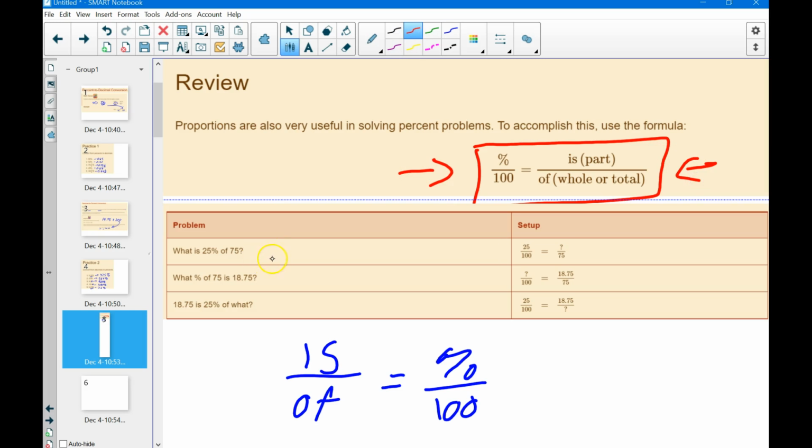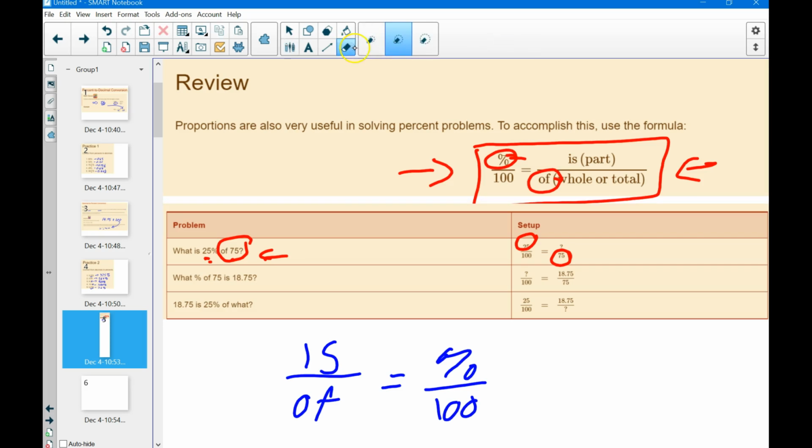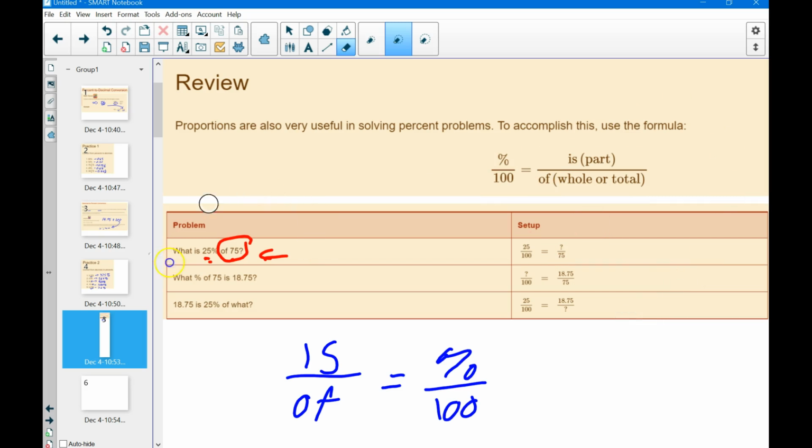We get a question like this down here. Basically, you'll see it says 25% of 75. So the percent, you see right here, goes in the percent part right here. And of 75, see the of piece here goes where the of is over here. Therefore, we put it down here. That's what 25 is do. Make sense? Basically, you're just filling in the blanks where they go based on the formula.